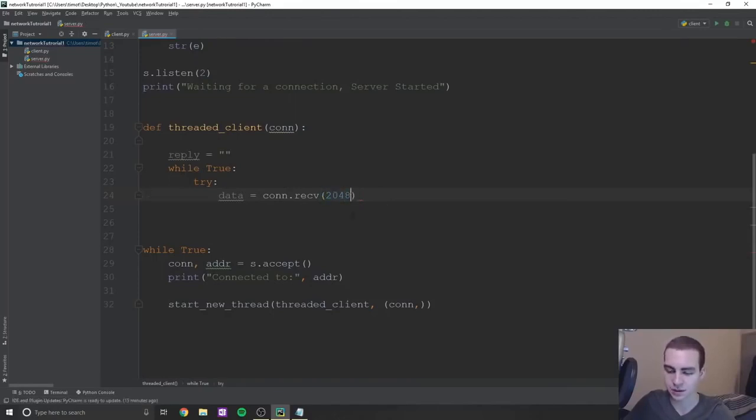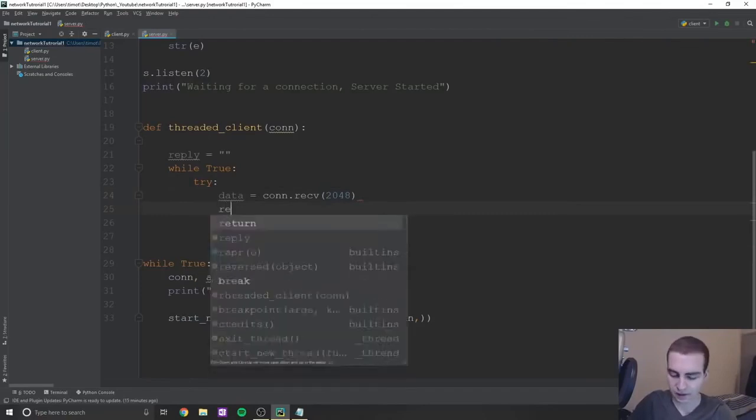You can do that by putting this times 8 or something. Just note that the larger this size is, the longer it's going to take to receive information. That's obviously because the more information you're getting, the longer it takes to send that over the server. So 2048 bits is not a lot. It doesn't take very long. It happens almost instantly. But if you bump this number up to a ton, then it will take longer to do that, okay?